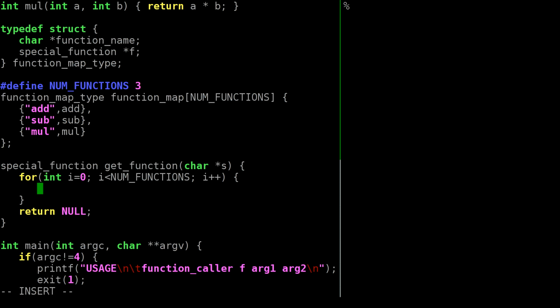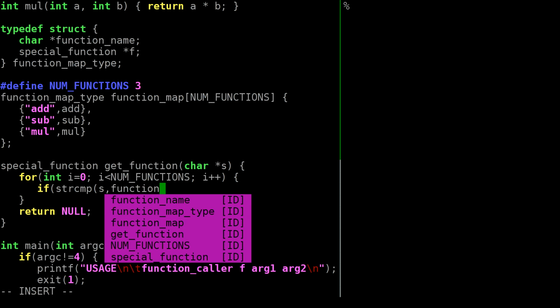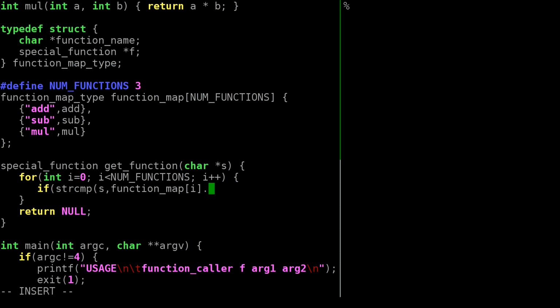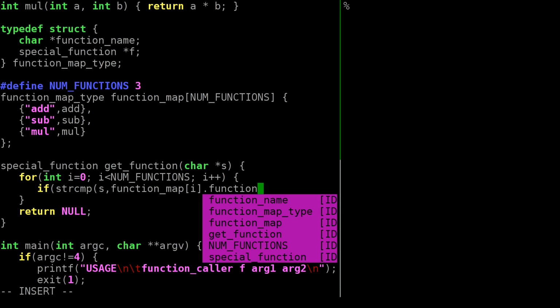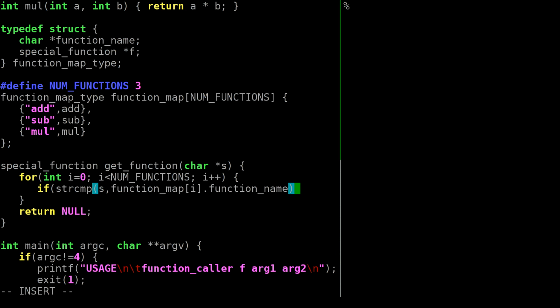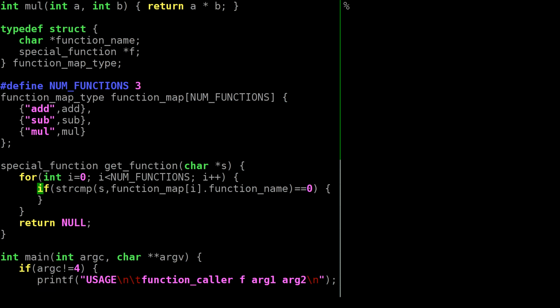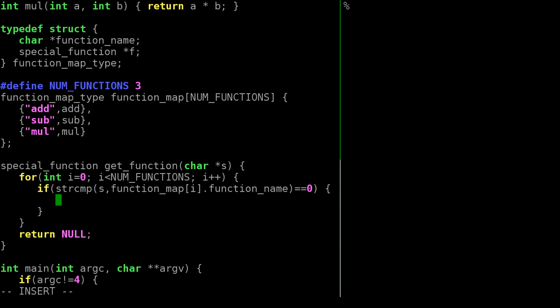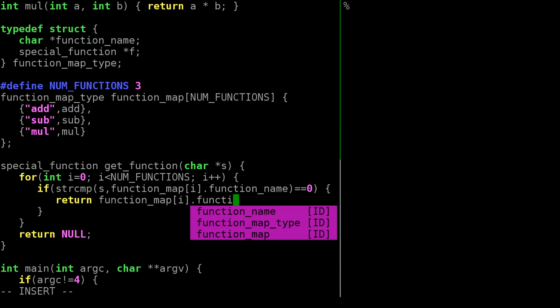And we're going to say if string comp s with our function map i dot function name equals 0. So if we have a match between our function name and the name that we pass in, then we're going to return the function, which is just called f.